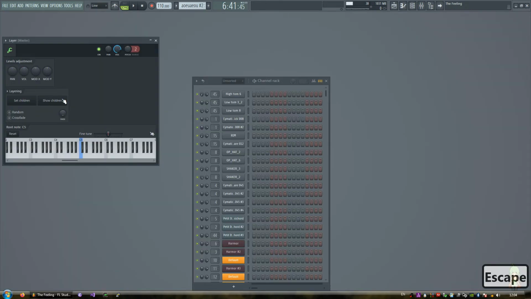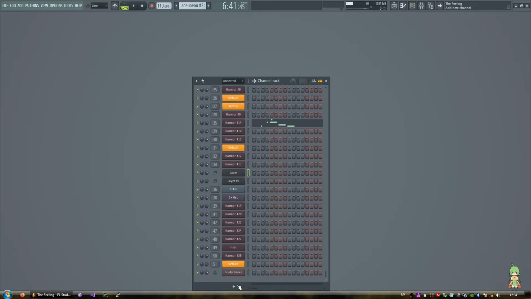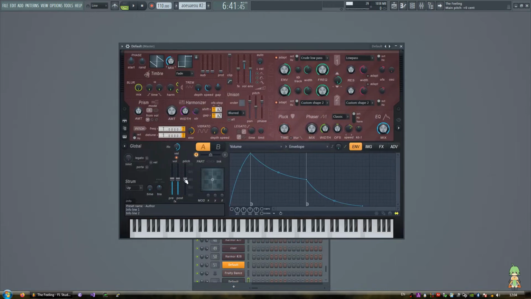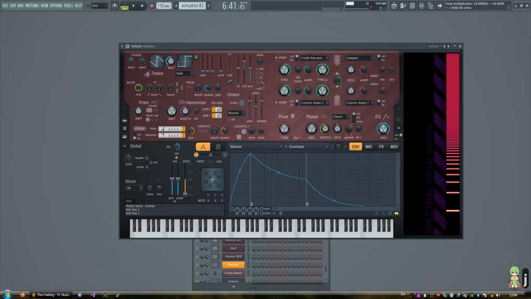So, let's open Harmor. This sound was made in Harmor. Righty then, so now we have Harmor. First thing, as always, bang, 2 octaves down. Bass. Next thing I did to try and get a kind of weird sound was, hang on, whack up the frequency to 4 and divide the D tune by 4.